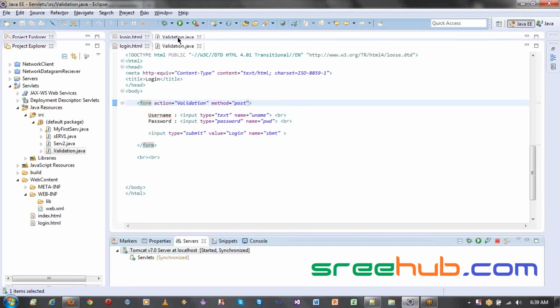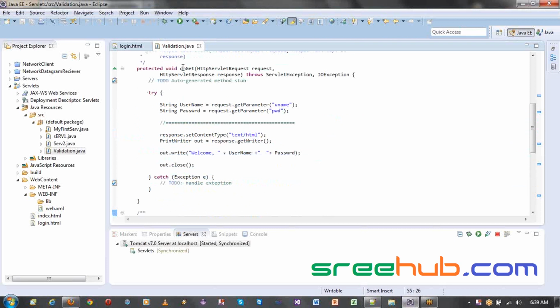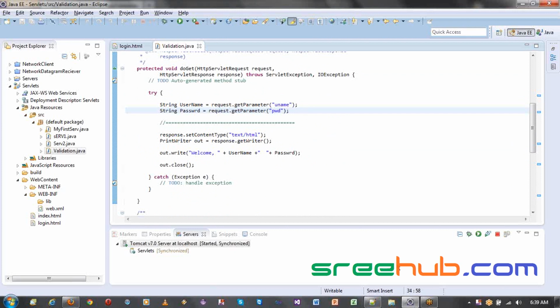Why? Because your POST, as I said, will transfer the data from one entity to another entity, but the data will not be passed over the URL; it will be passed over the body itself. So whenever we are getting to the servlet, it doesn't matter from where we are getting, we'll be getting it in the request itself. That's why we get the username and password, which is embedded in the body of your page itself. That is how we are able to read them. This POST is the more secure one. No one will crack that, because you're sending it through the body itself. So in that case, you can go for your POST method. That is how GET and POST work, and that is how you can actually get the data in this form. Right, Johnny? Was that clear?